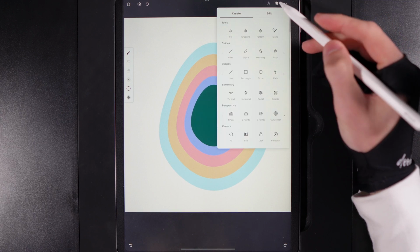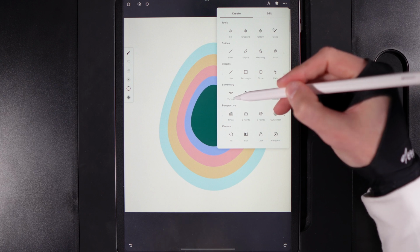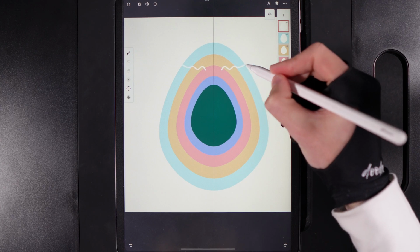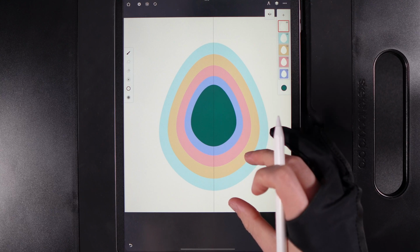We're then going to go up to our create options and we're going to go to symmetry and vertical. And we're going to tap on this to add in our vertical line again. Now, every layer that we work on, it will duplicate your work on either side. And now we can have some fun with creating our pattern.